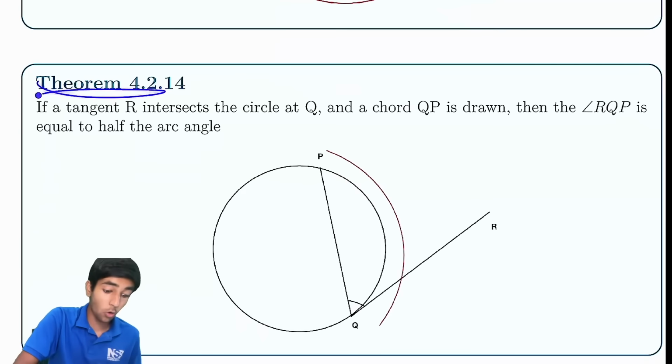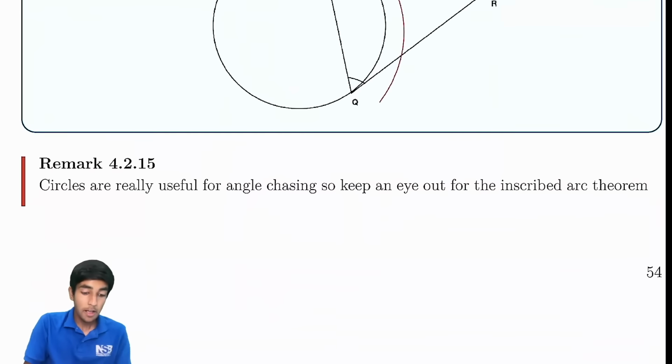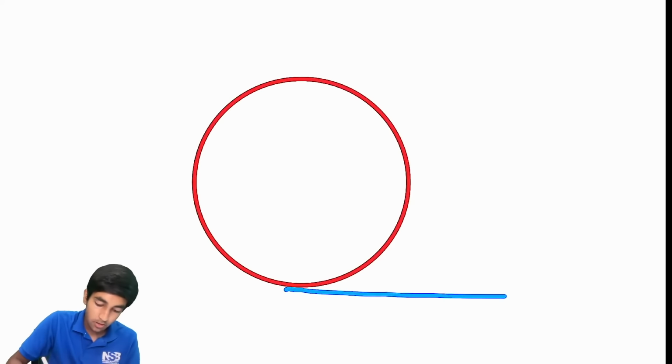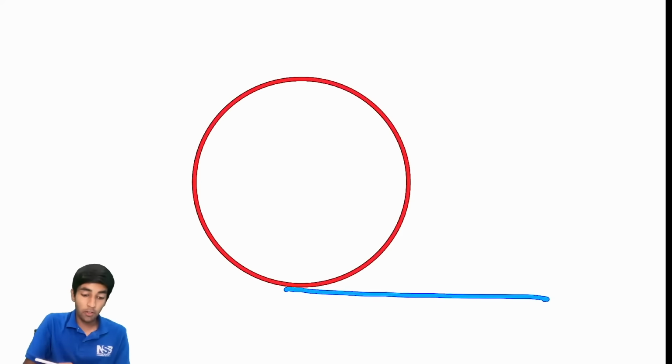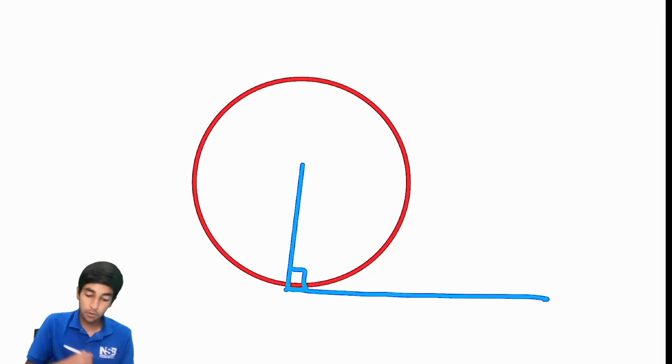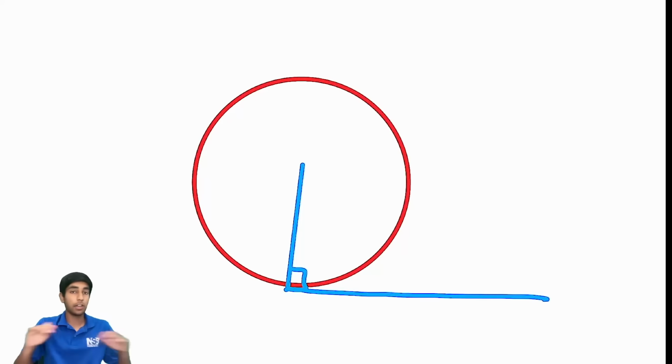And then now over here. Now this is so useful and so important. So let's for a moment take a look at tangents. Imagine you have a circle, and you have a tangent. What's something you immediately know about this? Well, if you construct the center, they form a 90-degree angle. Right off the bat, something you have to know about tangents: a 90-degree angle. So that's the first thing you know about tangents.